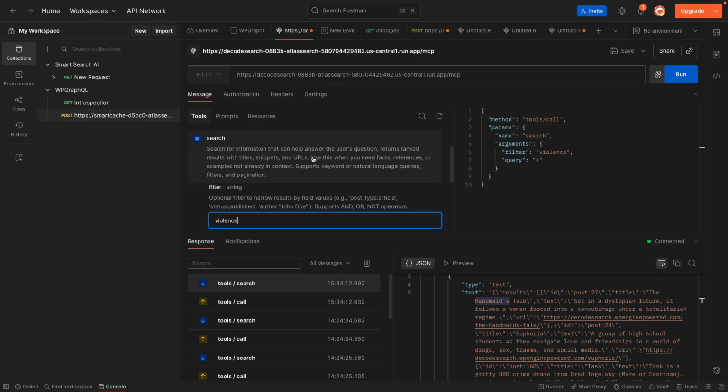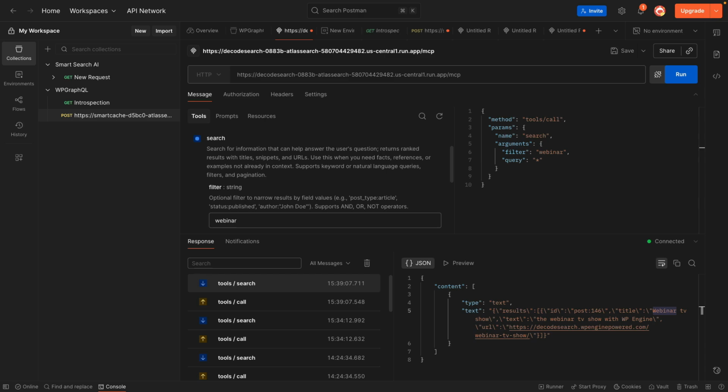Okay, now let's try interacting with the tool. Now that we know what's available, we can send a message to use one of them. So MCP messages are typically formatted in JSON, specifying the tool_name to use and the arguments it requires. So let's test the search tool for this example. I'm just going to use the filter string input, which accepts freeform text. And I was trying violence, but let me try webinar. And then let's hit run.